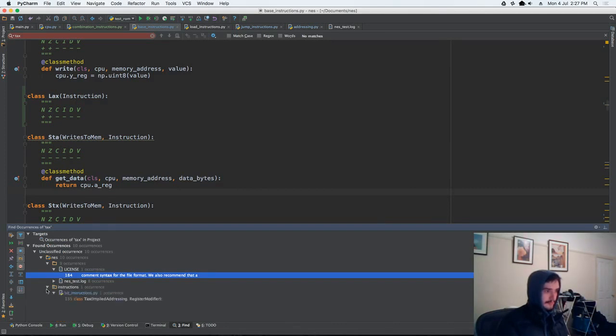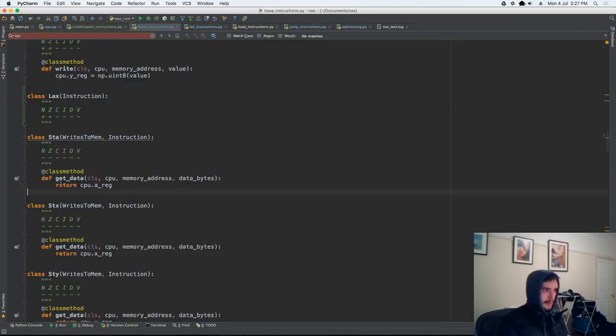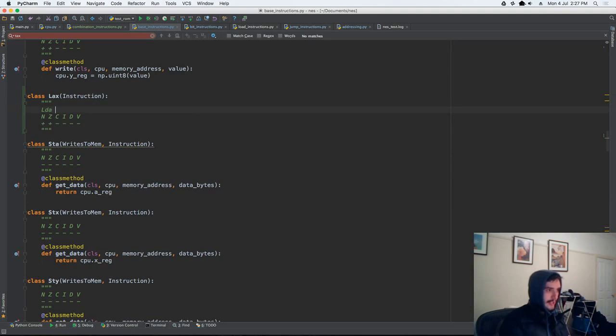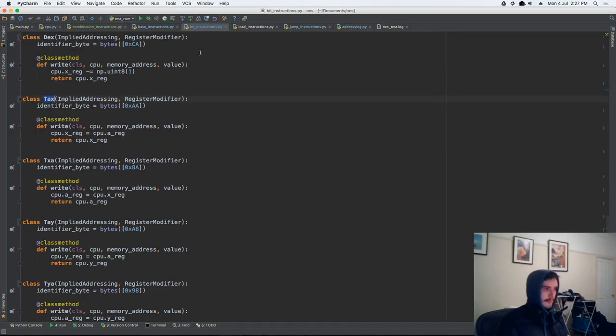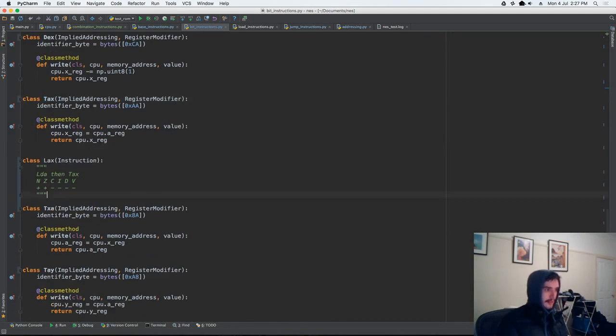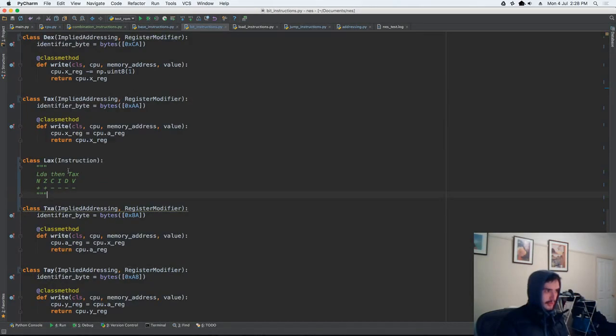Right, so I'm going to have to put this here, which is going to be an LDA, then a TAX. Register modifier does the same thing. Cool, so let's just do an LDA, then a TAX.